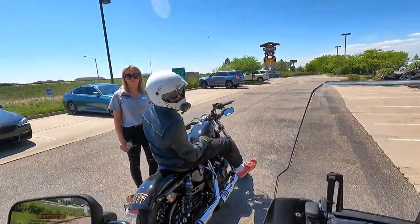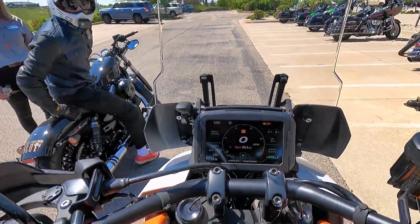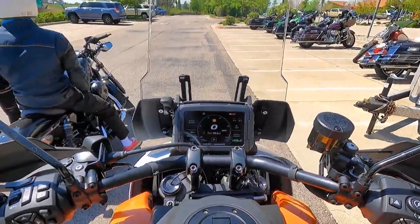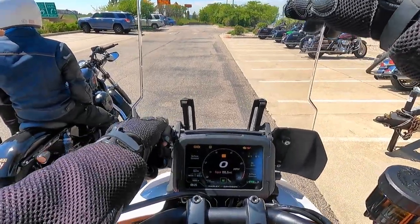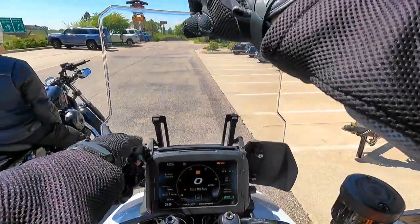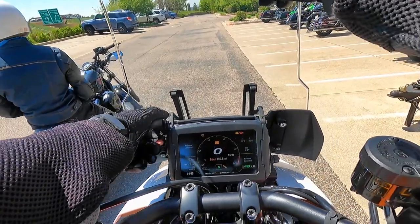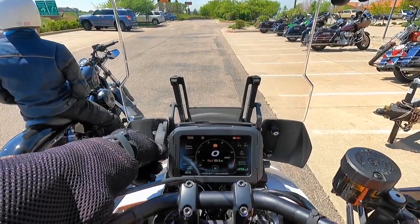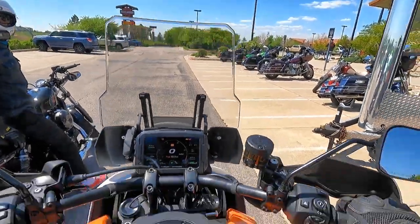Okay, so Giovanni over here, he's going to lead me on this ride. And we're going to get after it. Yeah, it's just a short ride, but gives me a feel for the bike because I'm actually interested in this one. Now, let's say I want to raise the windshield. It looks like it's easily enough done right here. Maybe easily enough. There we go. Unlock it. Lift it up, let it lock again. There we go. That's how you adjust the windshield, and I figured it out with no manual.